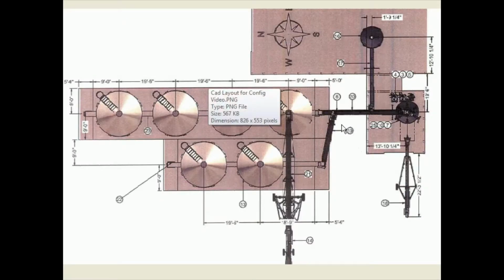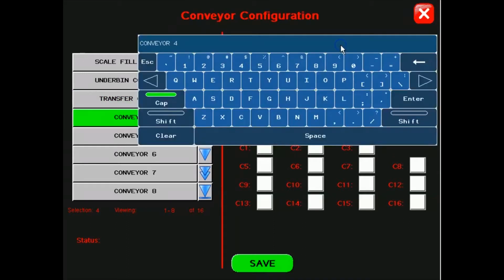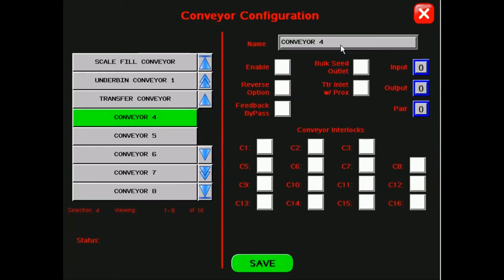The next conveyor I'm going to do is this transition conveyor. So select conveyor 4, name it transition. We're going to enable it.